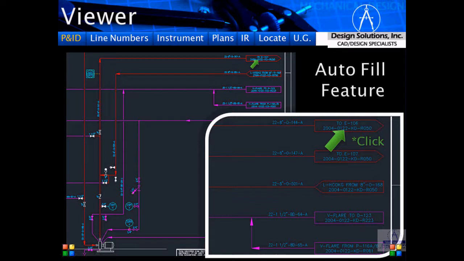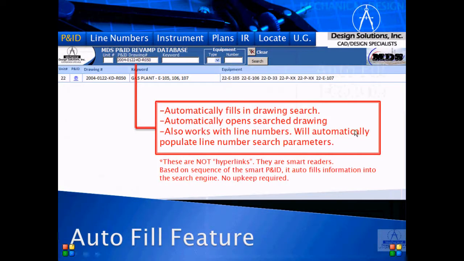Another function that the TAD software has is that, because it's a quick reader, it smartly picks up all these numbers here. We can zoom in on the flag, double click on the flag, and it will autofill the drawing number into the search.